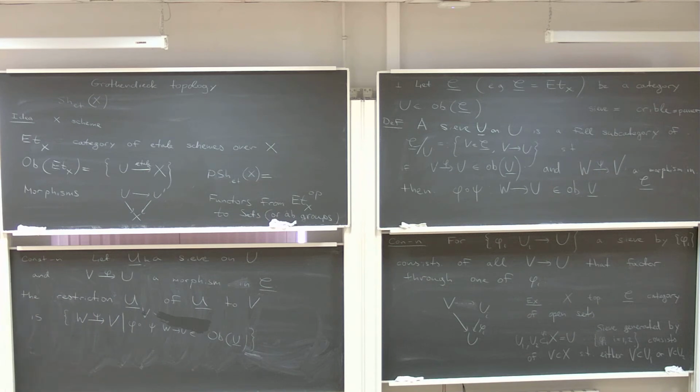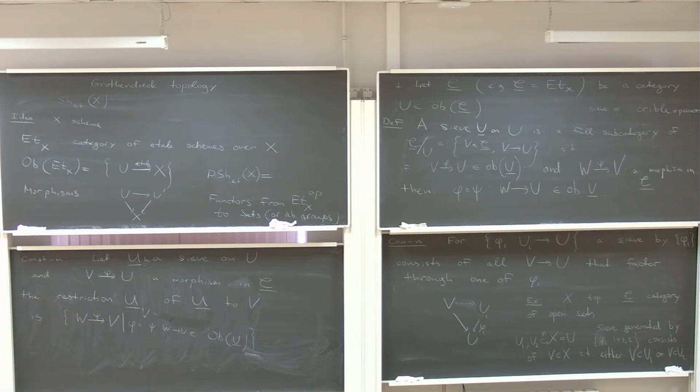Does it make sense? Do we have pullbacks in C? No, we do not require this. That's a very good question, by the way. In many examples we do have them, but it's useful to formulate the definition in general. There are examples where you don't have fiber products in C. This appears in nature, and Grothendieck set up his theory in such a way that it's not a requirement. But I will show how this can be reformulated when you do have pullbacks.